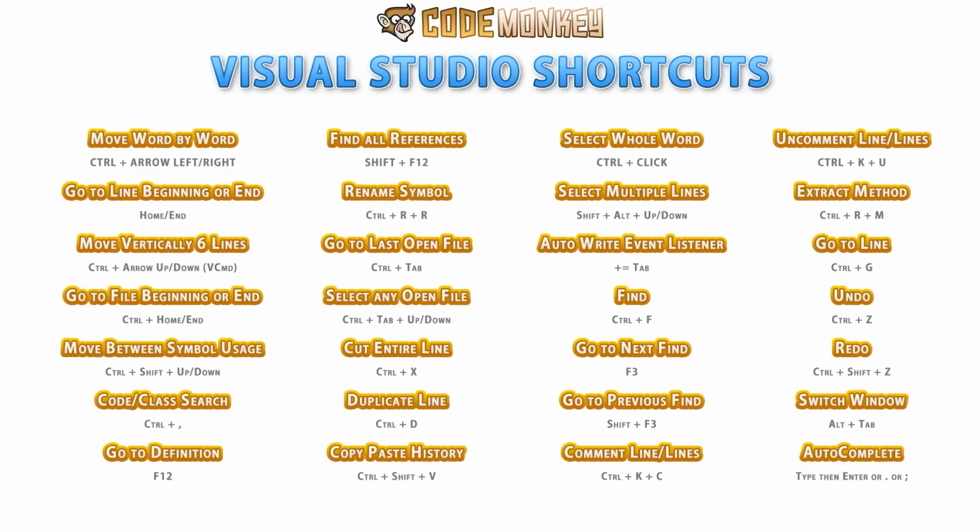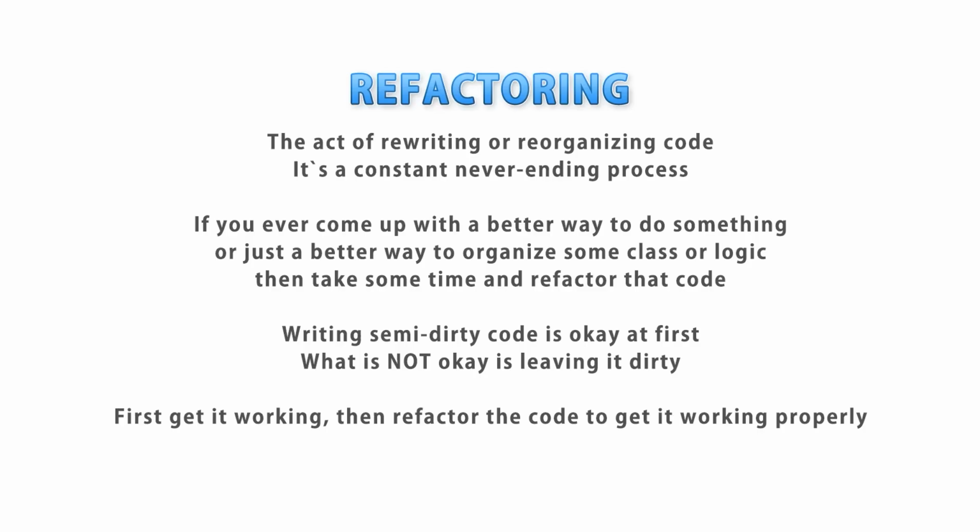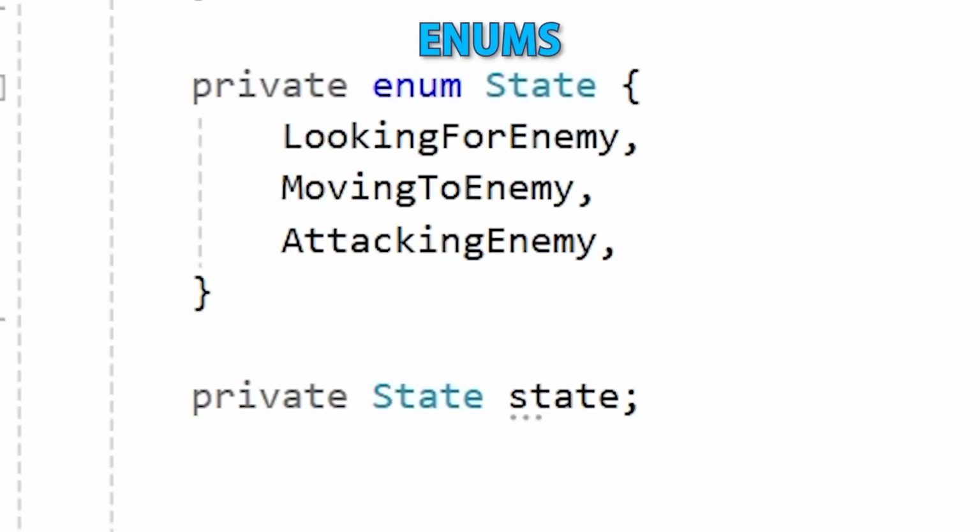Then comes one of the most important lectures in this whole intermediate section. It's all about refactoring. This is the process of rewriting your code to make sure it is as readable and understandable as possible. As an intermediate, you absolutely need to know that this is a natural part of the code writing process and something you should not skip. Next is a lecture on enums. Pretty simple and very useful.